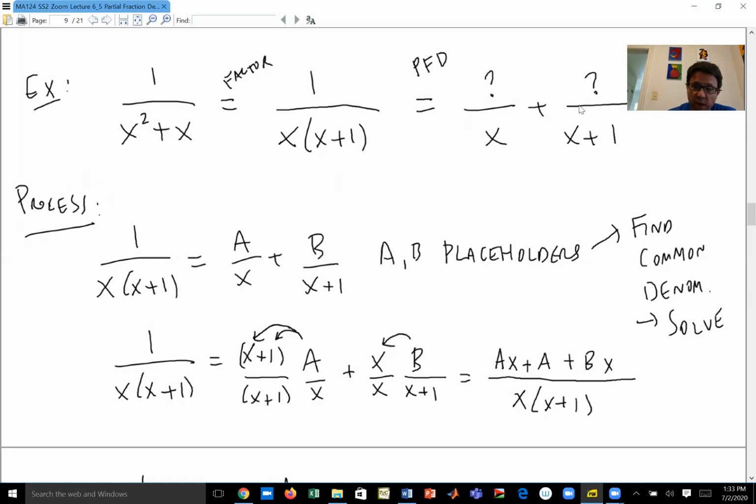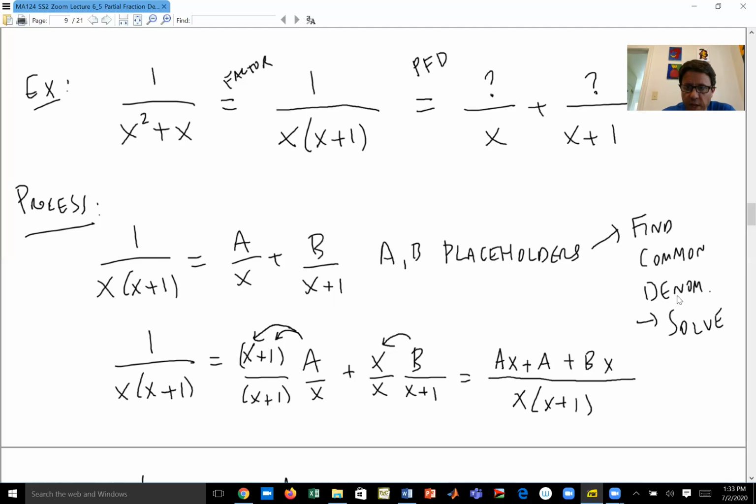And if this really is the reverse of a common denominator, then we just work the common denominator forward by multiplying by x plus 1 over x plus 1 and x over x. And we get to this final fraction, which has a's and b's in it. But at least the denominators are the same.